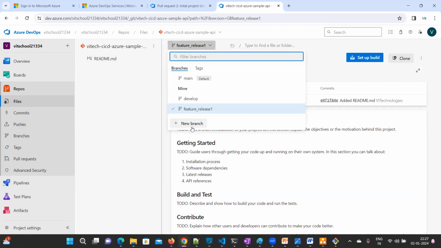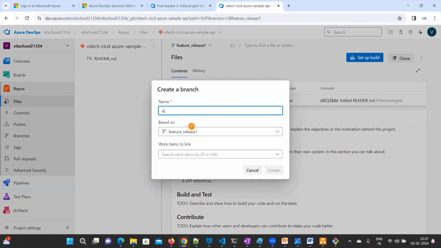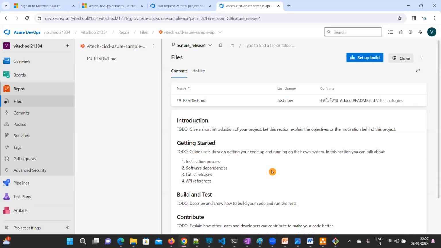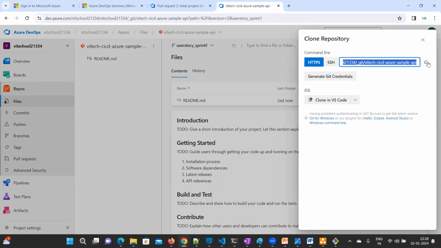Now let me create only one branch here, the user story branch. User story sprint 1 from feature. Now let me copy this. Just copy this one.